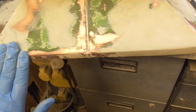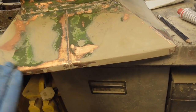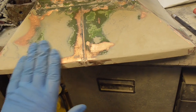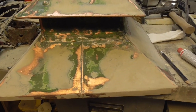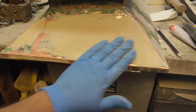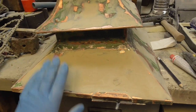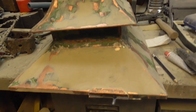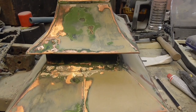You can keep on going and going and going, but ultimately you're going to lose the original shape of it, because the thing is blistered apart, but that's the way it was made. I don't know when this was made or by who, but I've got it relatively smoothish. It's got high spots still, but how far do you go? If you're worried about all of that kind of stuff, then you could end up just losing all character of it whatsoever, and you might as well have started again.